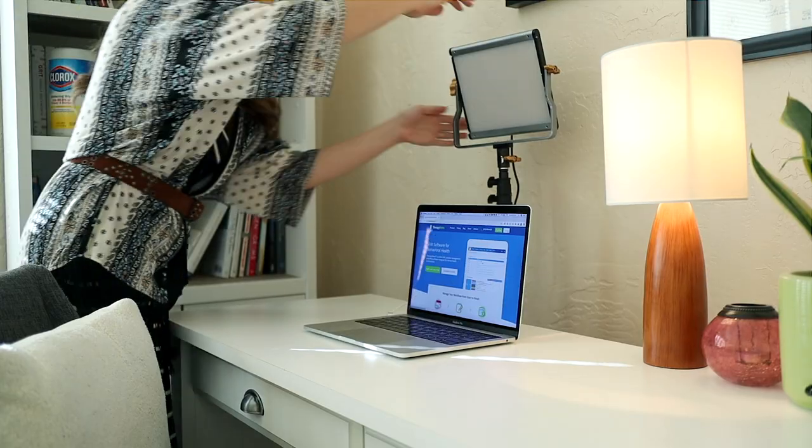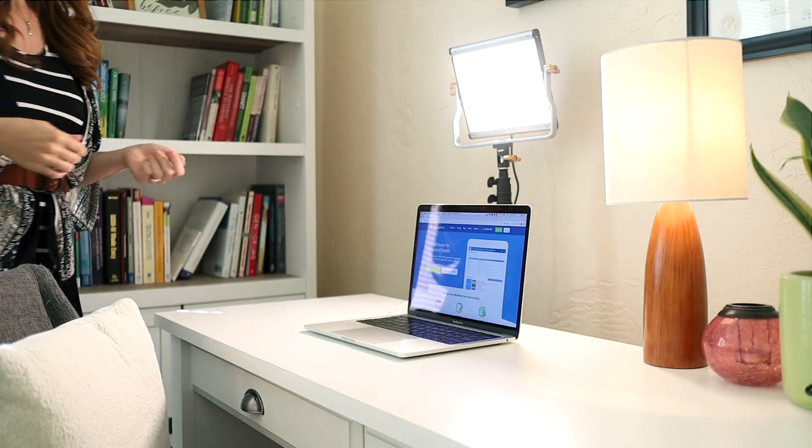Next, you can focus on what aspects of your space your clients can see, which starts with you. I suggest you have a light pointed at you so your clients can see your face and your facial expressions clearly. You don't need to spend a lot of money — even a simple $30 ring light will do the trick. You also want to make sure there's nothing distracting in the background, and bonus points if the background can feel soothing or comforting. I like to include things like plants or textiles that make things feel more homey even though we're just meeting through a screen.